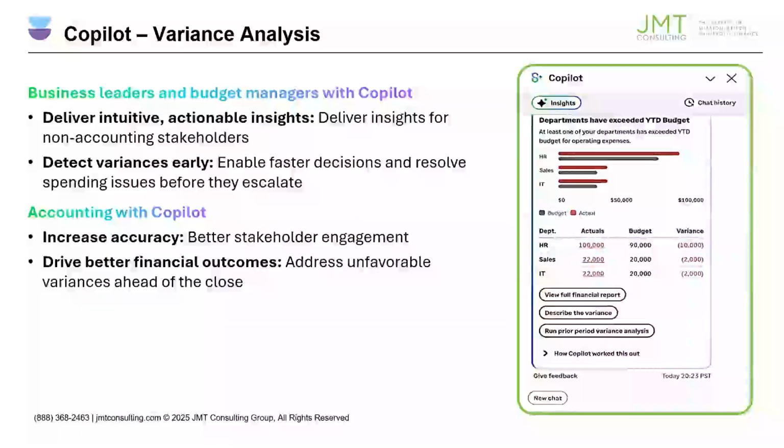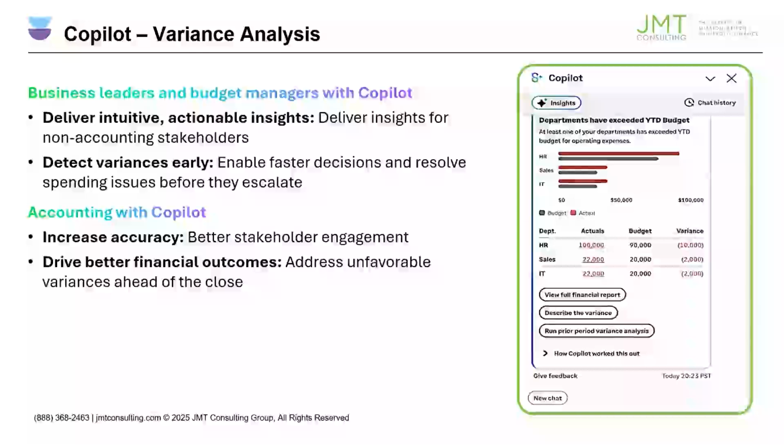Now let's take a look at Copilot variance analysis. This tool is a game changer when it comes to the review process, which is often one of the biggest bottlenecks in finalizing and publishing financial reports. What it does is compare budgeted amounts versus actuals, or current versus prior period actuals, and instantly flags variances. So instead of hours spent generating reports, notifying budget owners, waiting for follow-ups, and figuring out next steps, Copilot gives you those insights immediately. What's great is that it's built for both finance and non-finance users.